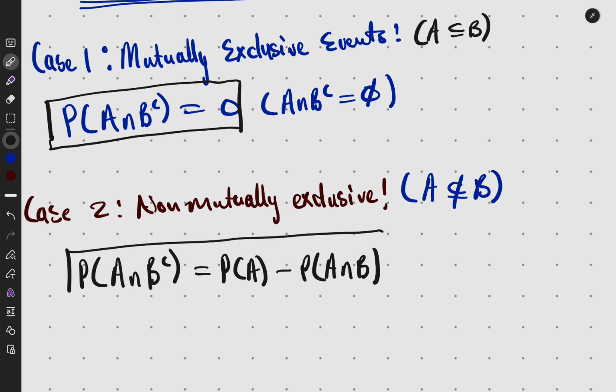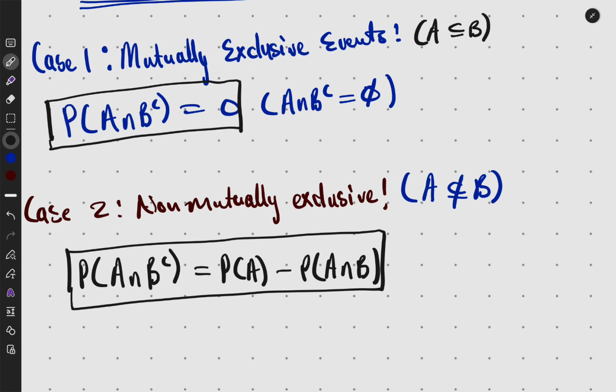You want to find the chance that you have things that are in A and not in B. You find the chance of A, then you subtract the chance of things that are both in A and in B. Then you have the chance of things that are in A but not in B. So if you take the whole of A minus those that are in A and in B, you now have those that are in A and not in B. This is the formula you use for this.